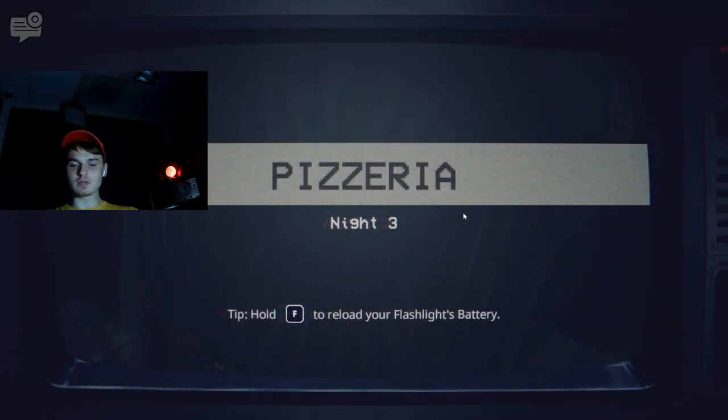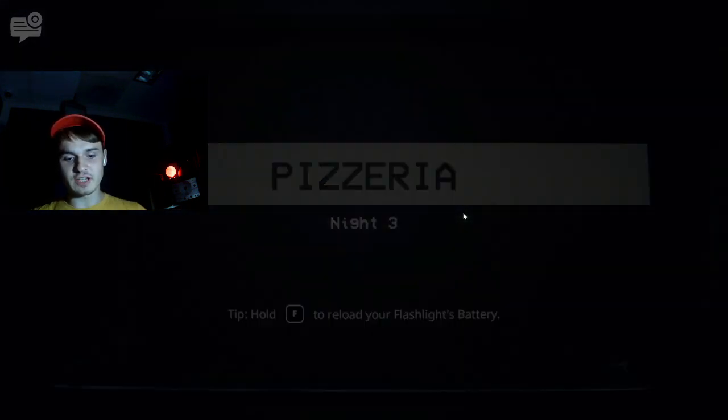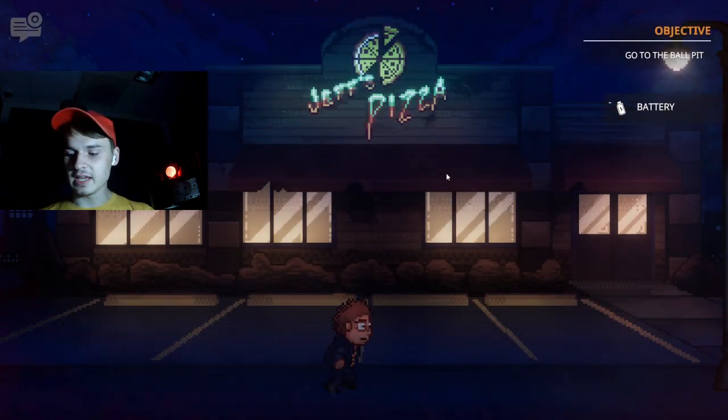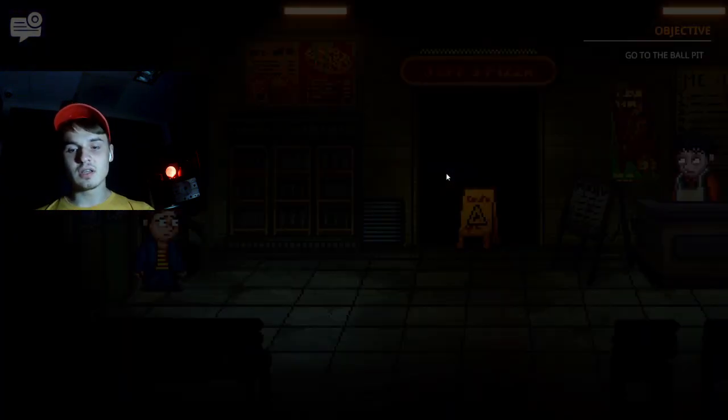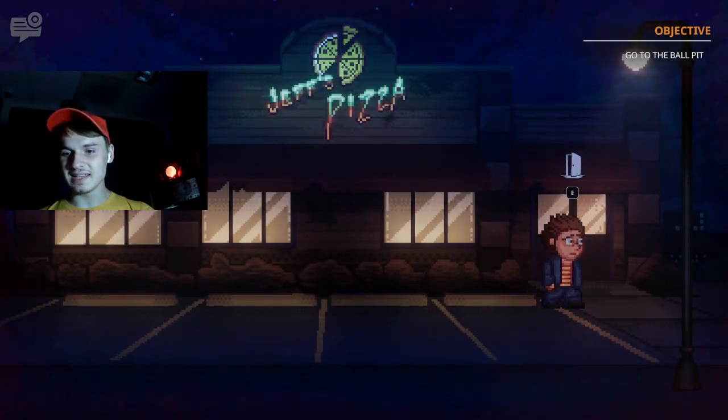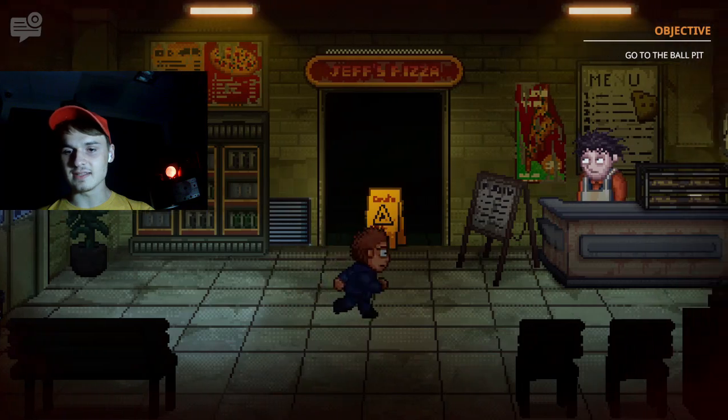Pizzeria Night 3. Hold F to reload flashlight's battery. I should do that, actually. There we go. Okay, that's gonna come in handy, because we got 2 batteries. I'm sure we're gonna find some more soon. Oh, don't go out on accident. I keep pressing E on accident instead of WASD, which is annoying.